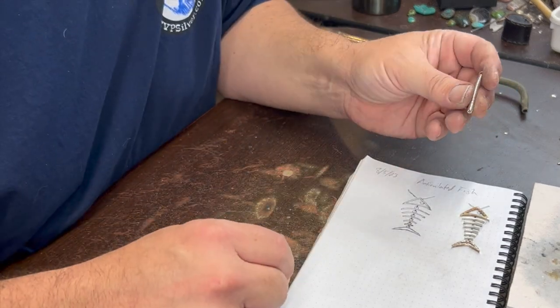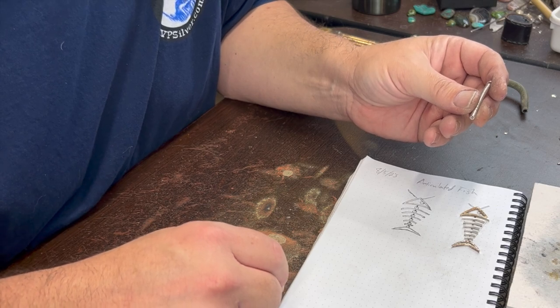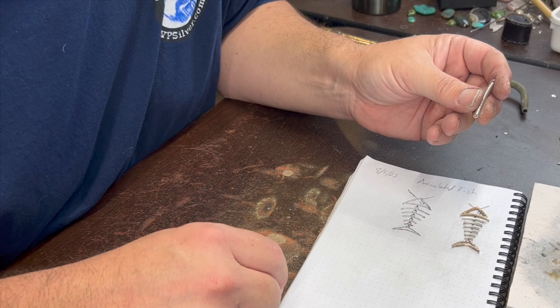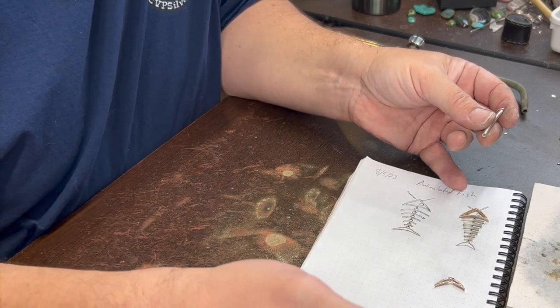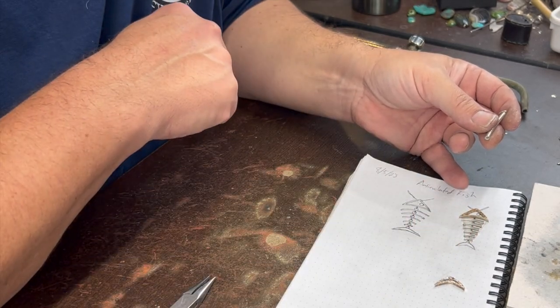Okay. So I need to make a whole bunch of links here. And I think I'm going to solder on the sideways ones first. And I'm going to put those on the bottom. We'll start with this and solder it flat, and then we'll keep adding them to the tops of all of those guys.